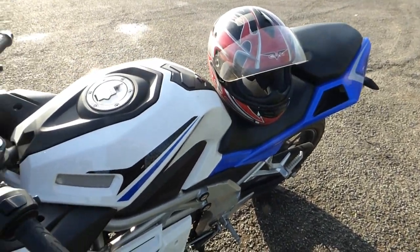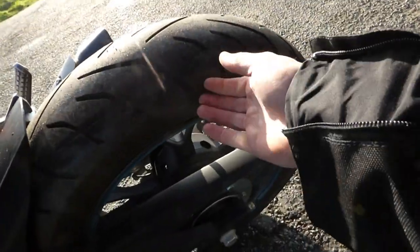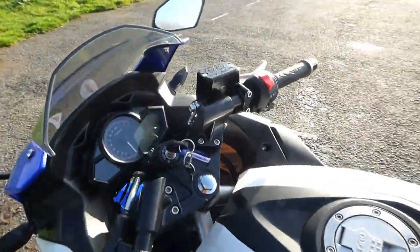It's been brilliant. It was absolutely hammering it down when I went out — I mean it was hammering it down. But it handled fine. It needs to get cleaned. Like I said, I'm going to clean it when I get home later on, then I'll put her in the shed.